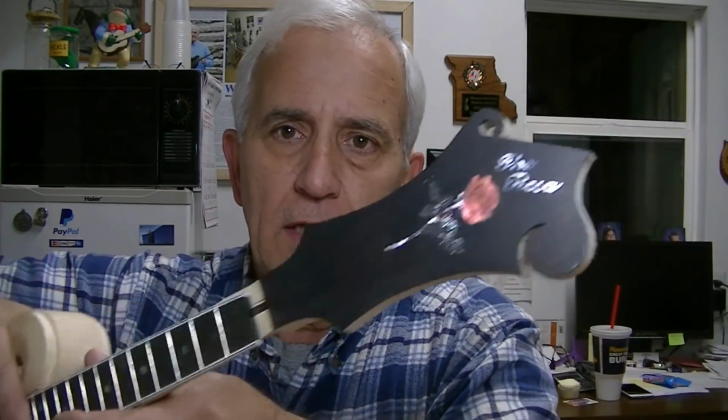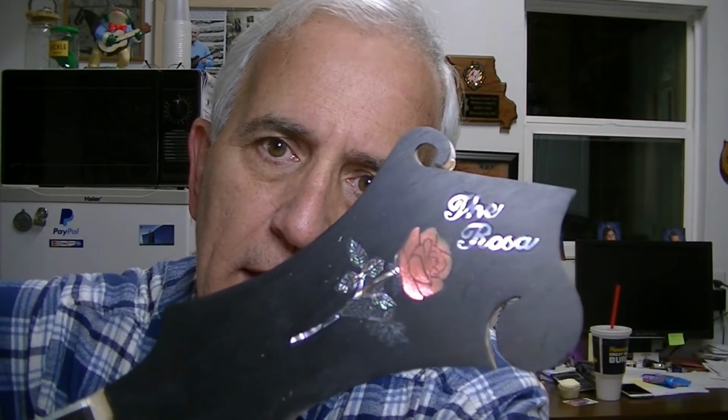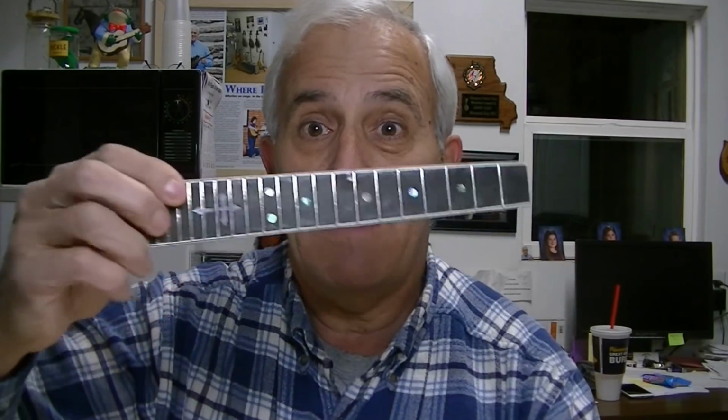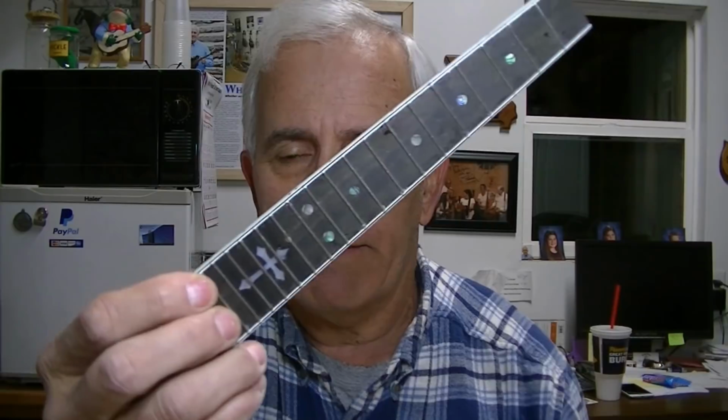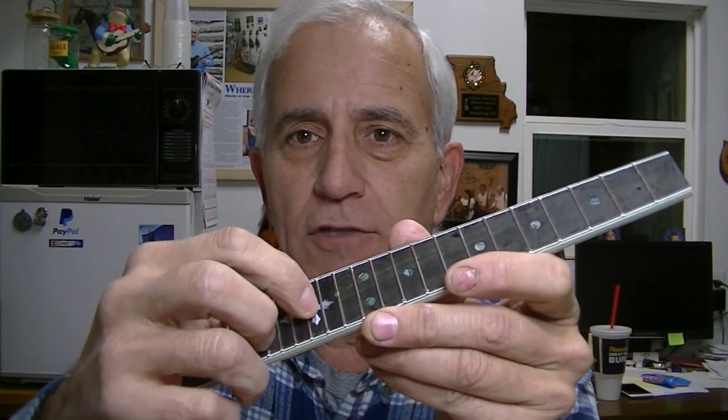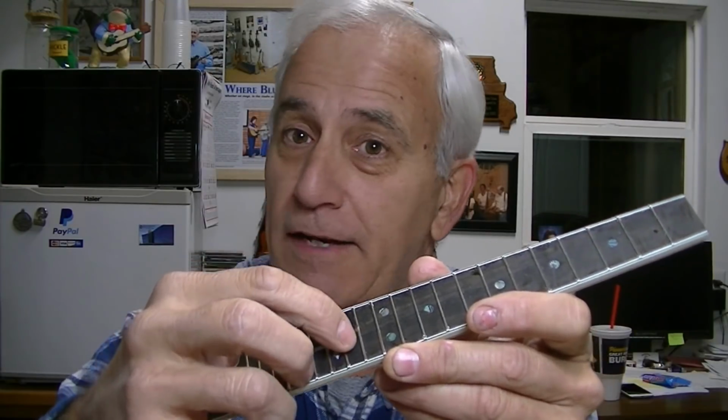First of all, you can see I've got the peg head inlay pretty much done, and I built a new fretboard for it. Yes, I know, I put a video out on that other fretboard, and one of the astute viewers instantly noticed that I drilled a hole in the wrong place. The 15th fret should have had a hole. It didn't. It had it in the 14th fret on that other fretboard. Hey, I'm human. I make mistakes. But I gotta be honest, that wasn't the main reason I built a new fretboard.